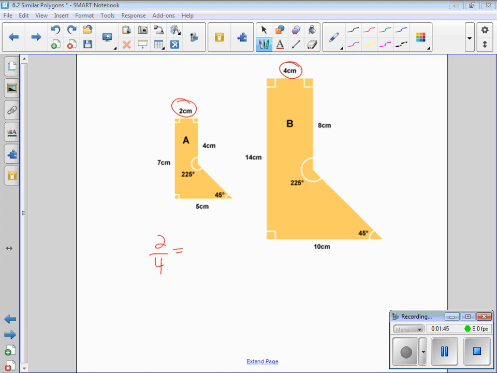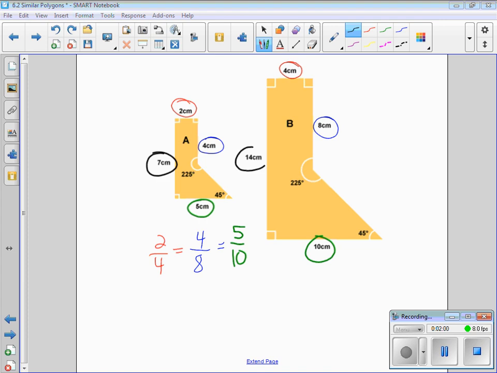So what I'm going to do is I'm going to match that up to another set of sides. And then I can do that with another set of sides. And then the last set of sides. And I just realized that this side and this side don't have a number on it, and they should. We have to check all the sides. So I apologize for that failure in this drawing. But what we're going to do is we're going to compare all these ratios and make sure that they're equal. If they are, then we say the sides are proportional.